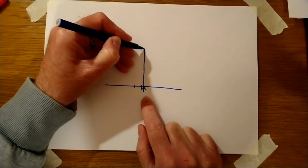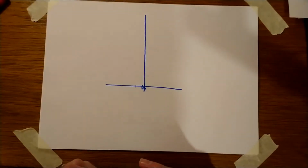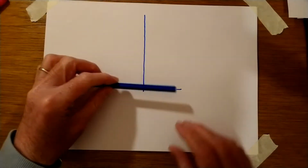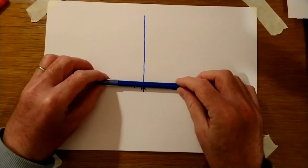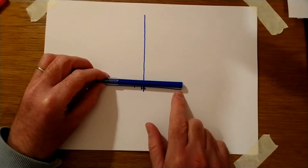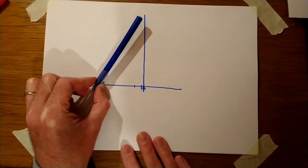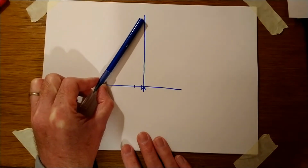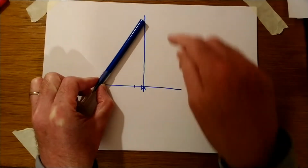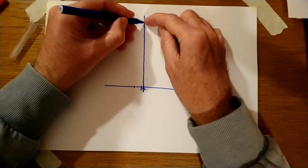vertically. And again, we don't need to be perfectly accurate. Mine's pretty good, but I've been practicing for a long time. The point is, it'll be good enough if you follow these techniques. So this time we measure the full base width, and we keep our finger and thumb fixed. We put our thumb back on that corner and we adjust the angle of the pen until we clip that vertical. So that's going to be about there.